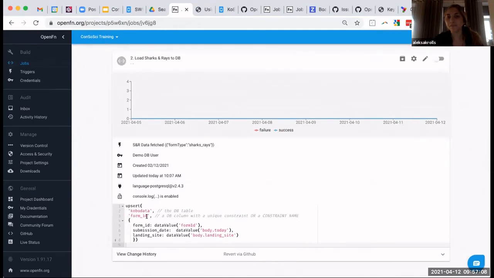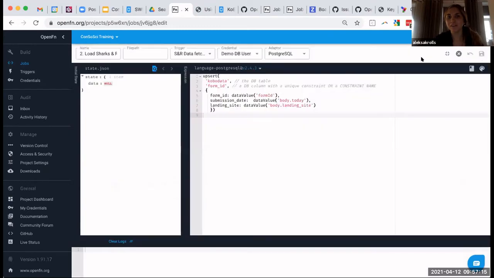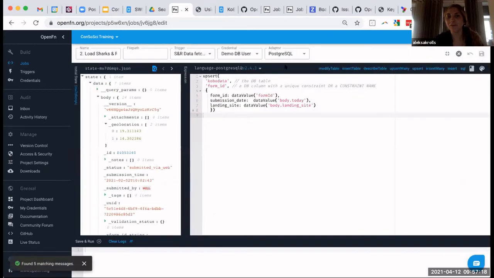And if you see here, when I'm editing a job, it will open up this whole view for me here. We specify the name of the job. We specify what triggers that job. So are we running this job on a timer? Is this job triggered when a certain event happens or when we receive a certain type of data? What system are we loading the data to? So am I connecting to a database? Am I connecting to another application?